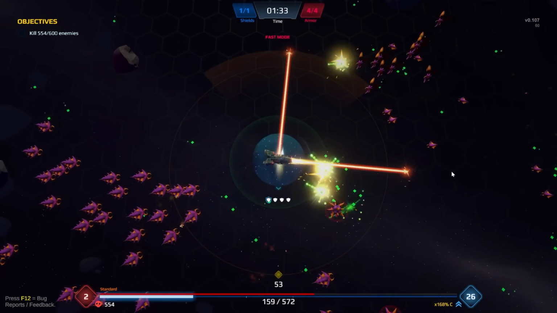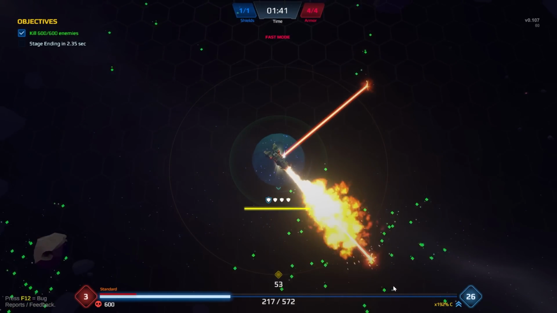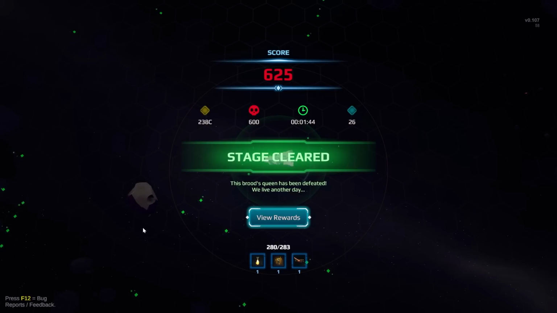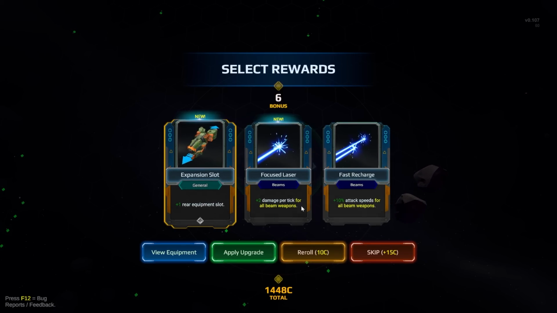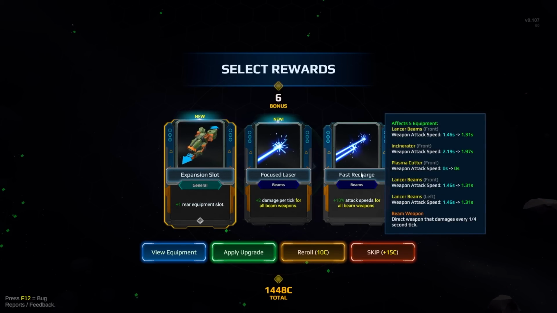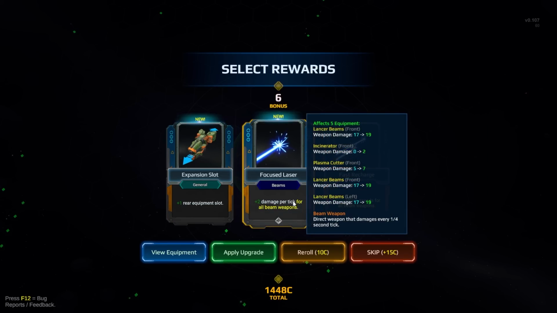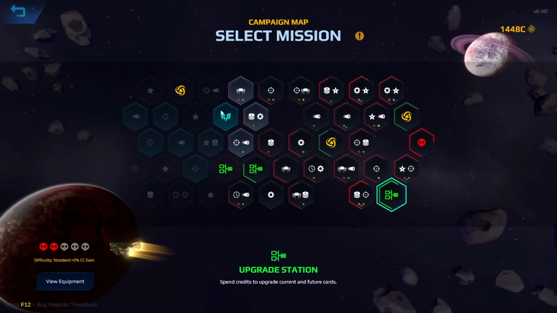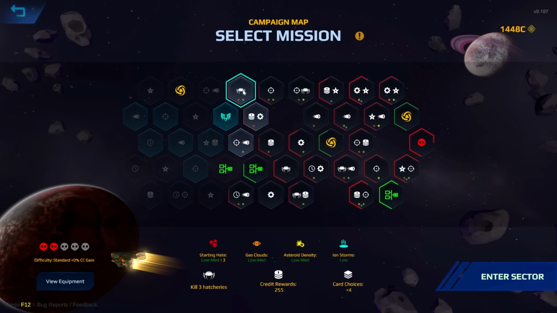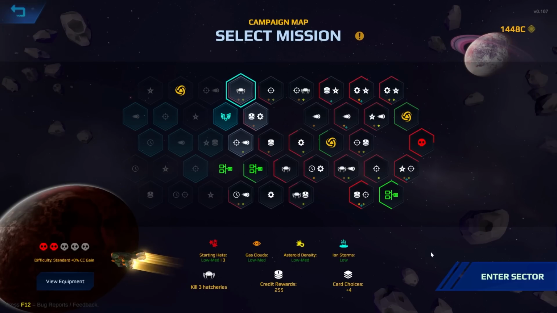Okay, keep destroying that. Yeah, level's gonna end soon, but it's fine. Okay, rear equipment, extra beam damage or attack speed. Ooh, those are tough. Damage per tick might be... yeah, let's go for that, because that also makes my incinerator actually just do some flat damage. Not much, but it does. So do we want to go here? 3 hatcheries, 35 asteroids. Probably the hatcheries.